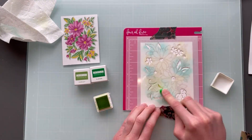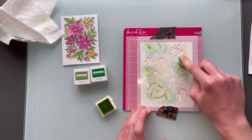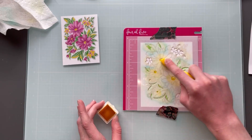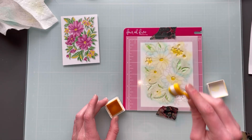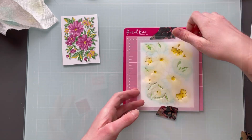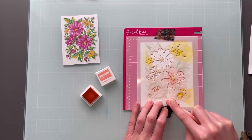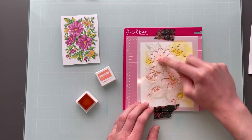So you can see me bring in the Oceanside and the Peacock. For this next one I used the same color combination for the flowers — again the Grapefruit, the Sorbet, and the Buttercup — and then I brought in some different greens. I believe I used Sprout, Parsley, and Clover for this. In the bottom right corner, that flower I chose to do yellow this time, just to give something different. But you can choose whatever you'd like.